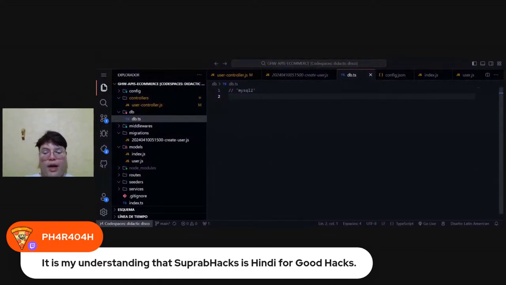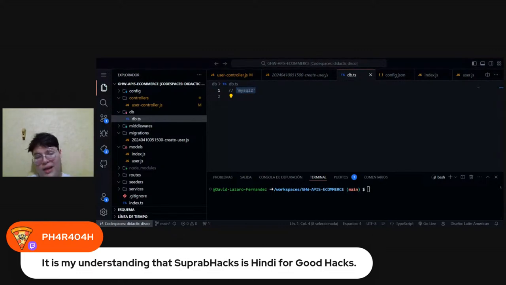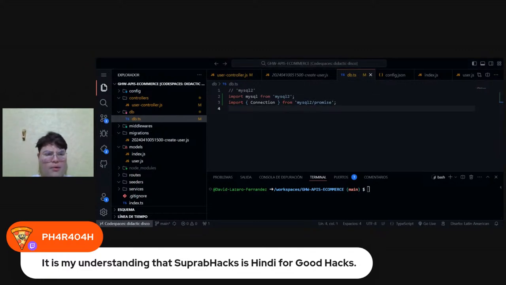So how we're going to do that is, remember that last stream we installed this MySQL client that we were going to use with the help of Node.js, which is called MySQL2. And why we want to do that is because we need to implement some stuff right here. And this stuff is going to be the configuration of our database. The first thing that we are going to do is import MySQL from MySQL2. After that, we're going to be connecting. Now, I think actually this is not the thing that I'm looking for.